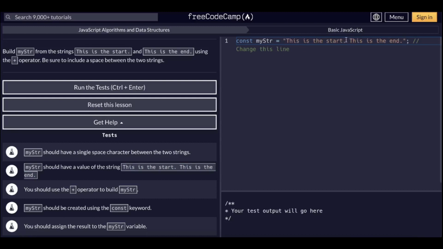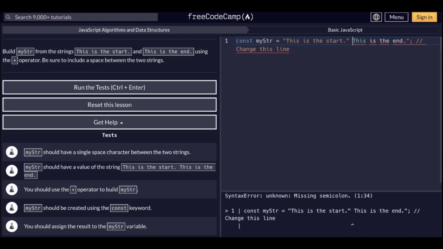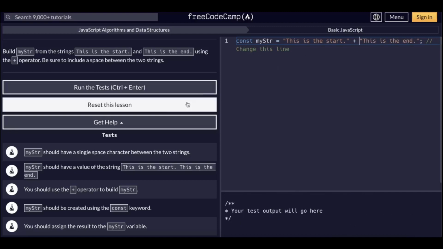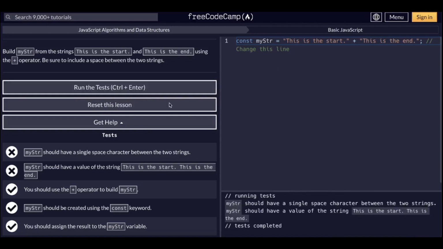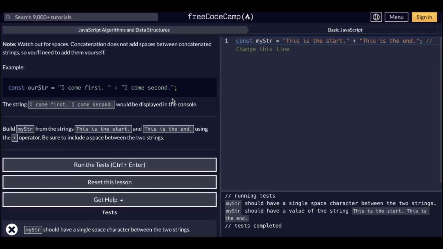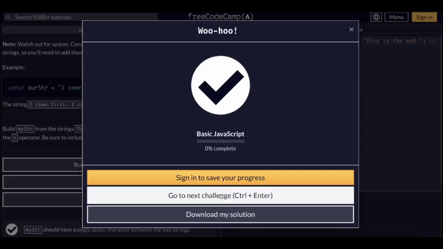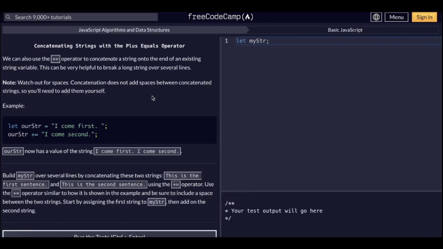We could do that. To assign it. Okay, there we go. Run it. Should have a single space character between two strings. It needs a space. There we go. That's easy.